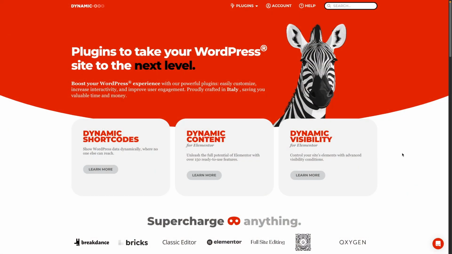All right, so this is the plugin I'm talking about. It's called Dynamic Content for Elementor, and it comes bundled up with dynamic shortcodes. And if you know what the shortcodes in Elementor do, this is a little bit on steroids. You can add a different kind of format for your shortcodes to generate data. Okay, we're going to look at this during our example.